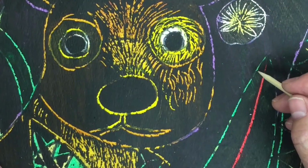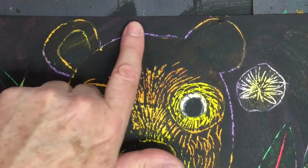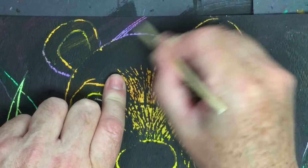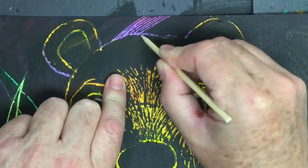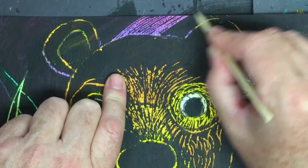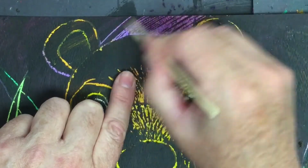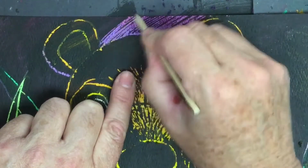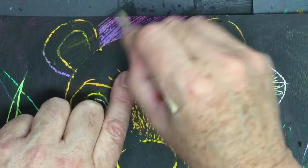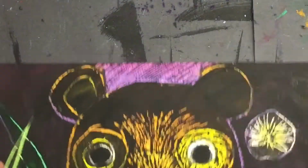And then when I do my background, I'll bring it down here so you can see the edge. I tend to do my background all in one direction, so I'm just doing horizontal marks to the right as I scratch off. And again, I do not scratch off all of the black. Let me show you what it looks like up close. You want to leave some of that showing.